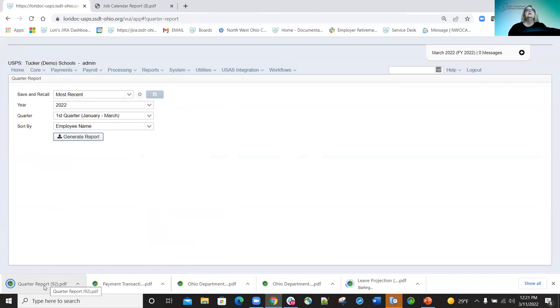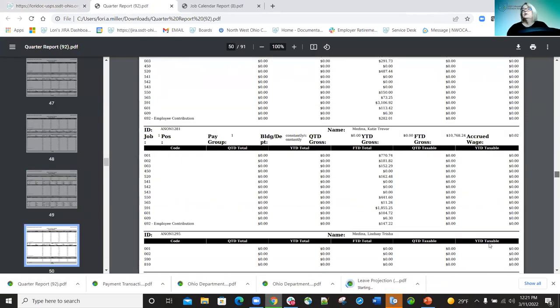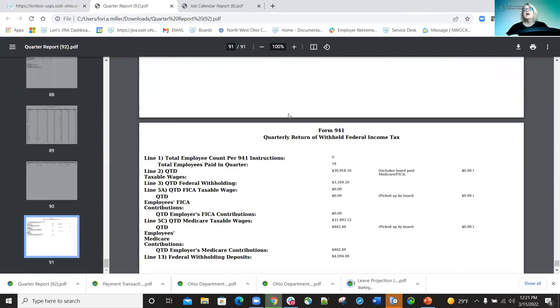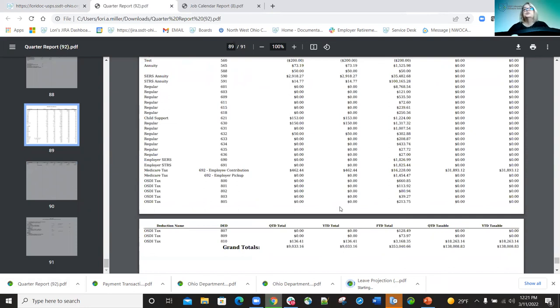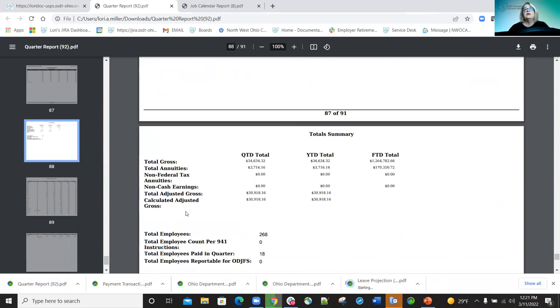I mean, usually every quarter they balance it to the W-2 report, the totals as far as the payroll items and things like that. Make sure all the total gross and things like that all match. And even when you're importing districts, a lot of districts are using the quarter report, making sure that there's totals that match. And then you have your 941 information on the bottom of the quarter report, your grand totals for your payroll item deduction, your total summaries. If there was a difference, you have a message down here showing you dollar amount differences.